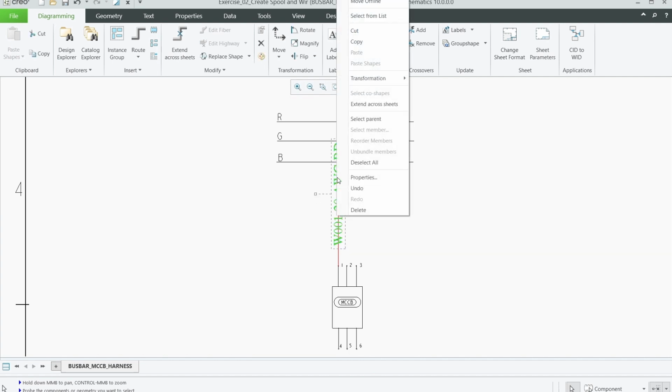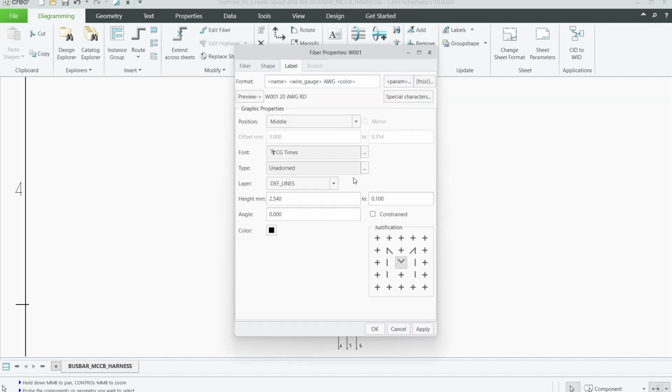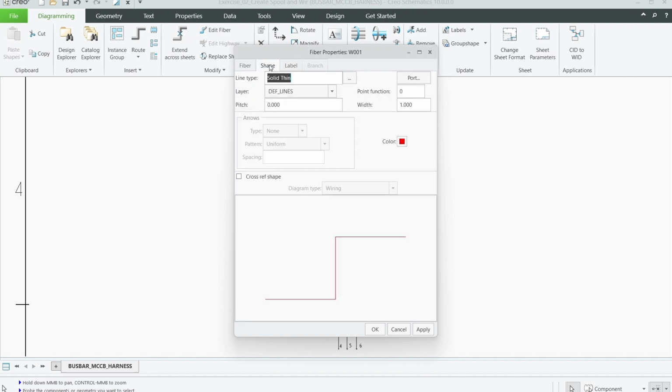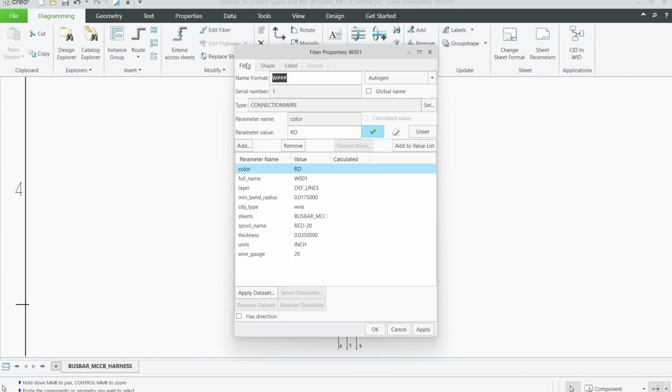When you double click on it, right click on it, properties, here you can see the height of the font, which you can adjust. I will keep it 1. Then the shape, here you can change the color and change the format. I'll keep it as it is, solid thin.